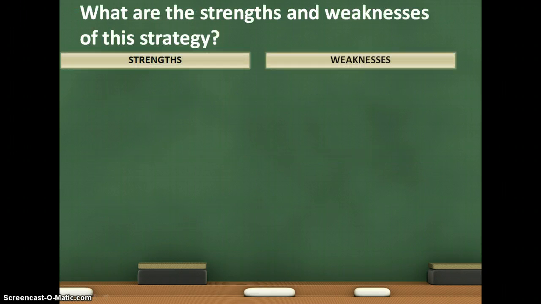So, what are the strengths and the weaknesses of the Read, Write, Pair, Share strategy? There are many strengths, and one of the biggest ones is that it increases confidence for students in sharing with the class. So, many students are not comfortable sharing in front of all of their peers. Using the Read, Write, Pair, Share, they have a chance to try out their answers with someone else. Actually, an article by Richard Solomon says that the pair portion allows for behavioral rehearsal time. So students have a chance to rehearse what they want to say in a safer environment than the entire class.